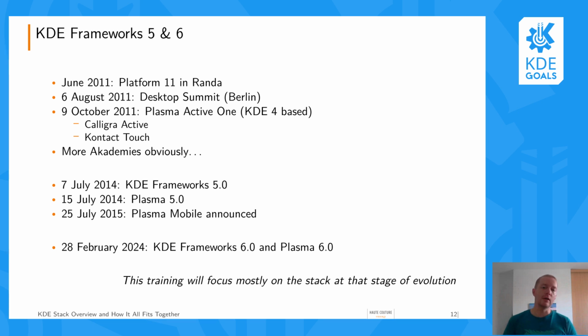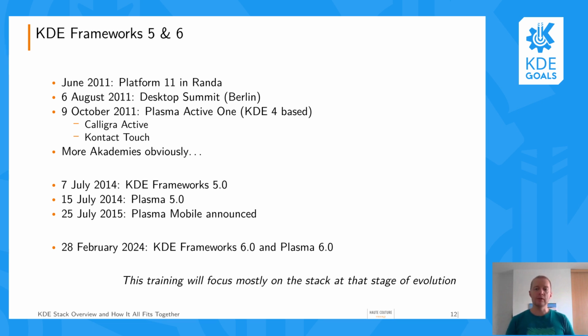Then I fast forward for KDE Frameworks, and so KDE Frameworks 5 and 6. That cycle actually started in 2011 now. We had a meeting in Randa, which is a very small village in the Swiss Alps. We basically locked up lots of KDE contributors in the same cabin, and we made a plan to actually change KDE Libs into something that we would call KDE Frameworks with more independent libraries.